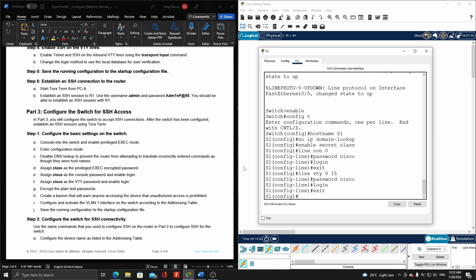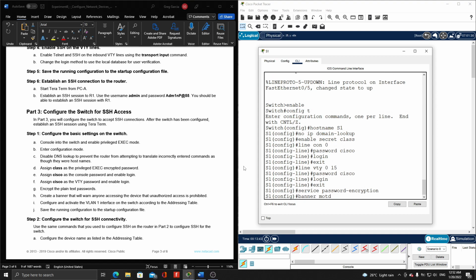Then encrypt the plain text password, service password-encryption. Then banner motd, authorized only.